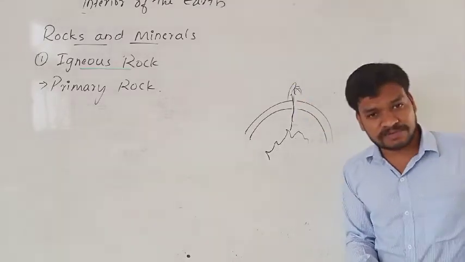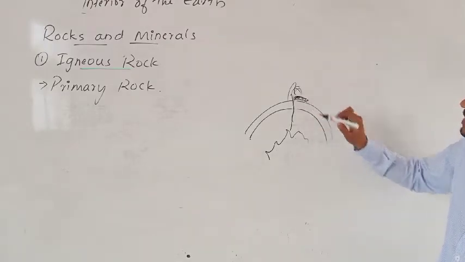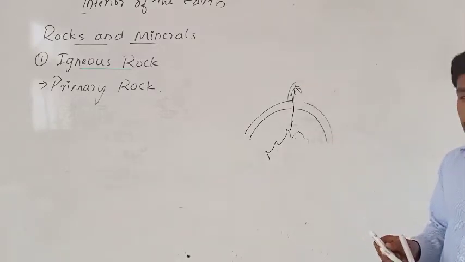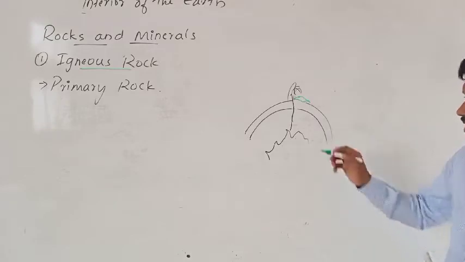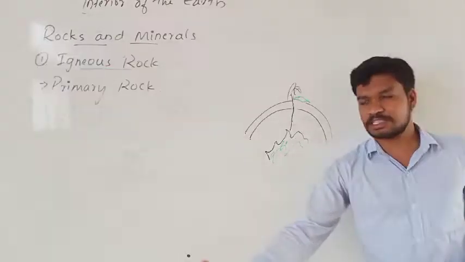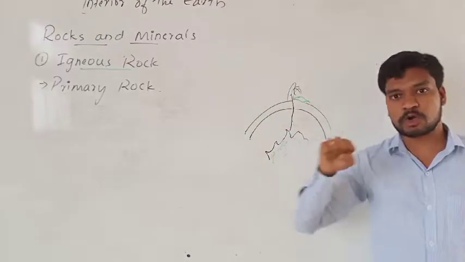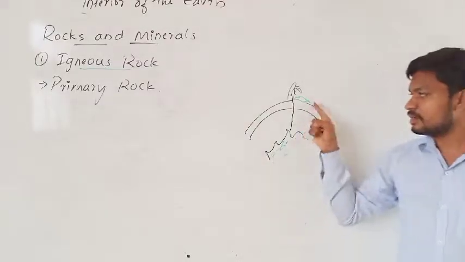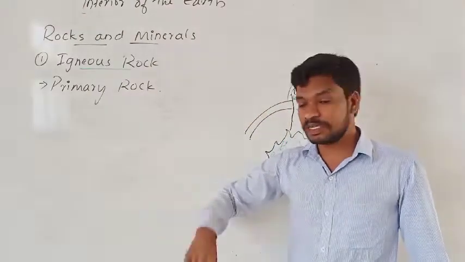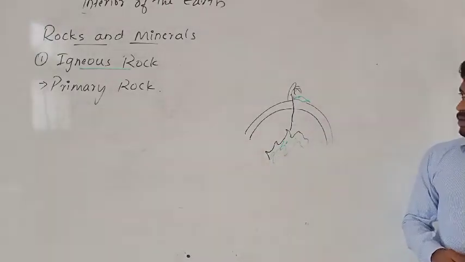Is it not? Soon after that, when this lava or magma gets in contact with the water and the air, it cools and solidifies. After that, the next product is our rock. The first one, after cooling and solidification, will become a rock. It will become very hard. The first rock from the magma, after cooling and solidification, is called igneous rock. So that is the reason we call it a primary rock. First rock, primary rock.